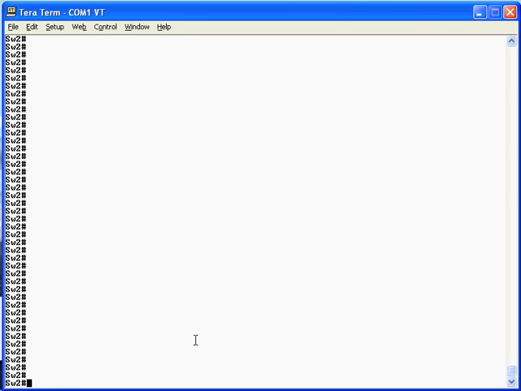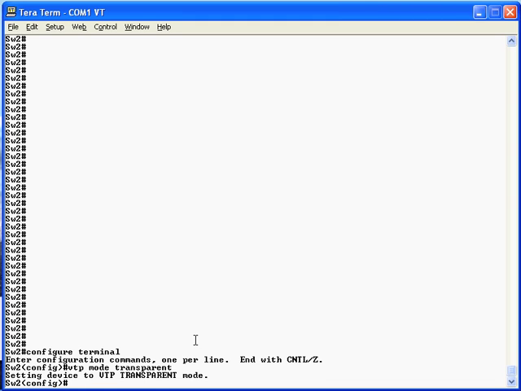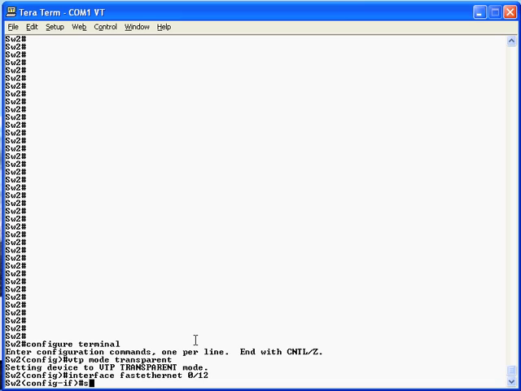Next, on switch 2, we'll configure VLAN 11, but use a little bit different process. We'll get into config mode here on switch 2, and then use the VTP mode transparent command, as you see there, to set the VTP mode. Now, instead of adding VLAN 11 explicitly, we're going to get into Interface FastEthernet 0/12, which is the port connected up to PC2, and put that interface into VLAN 11.